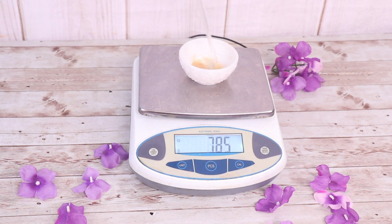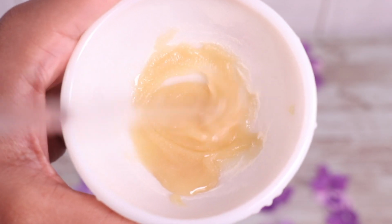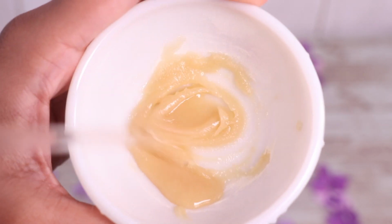So after that, here's what your xanthan gum and glycerin mixture should be looking like. A nice smooth consistency with a tint of yellow.